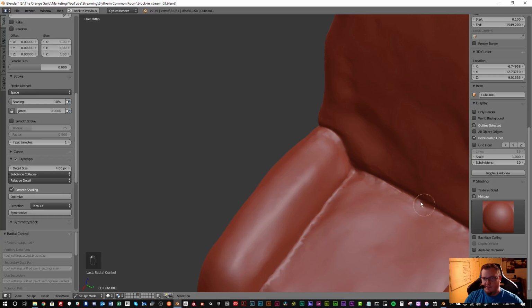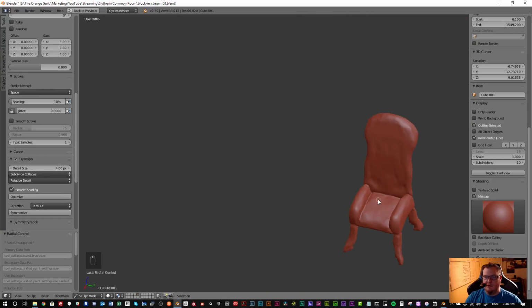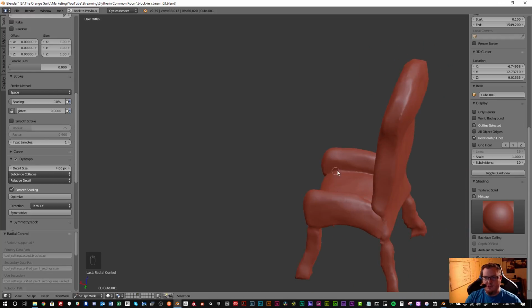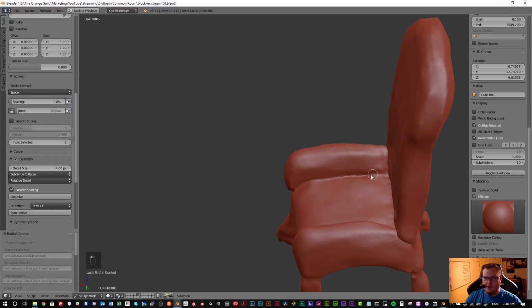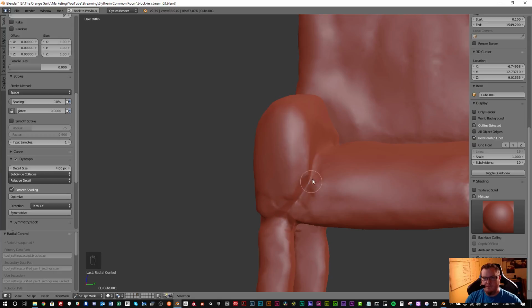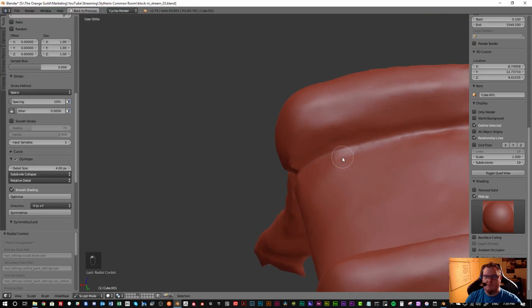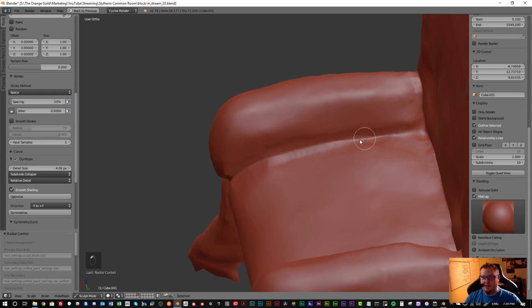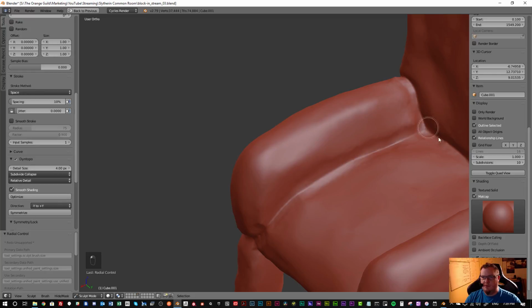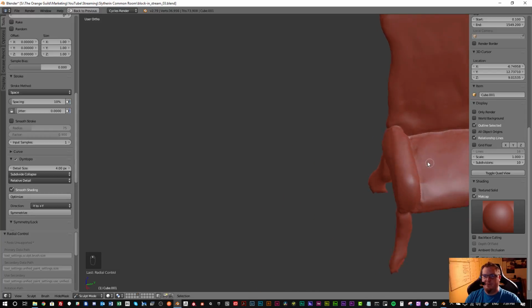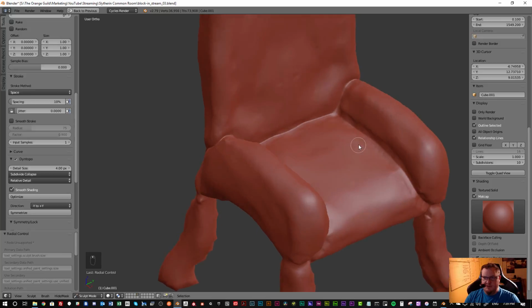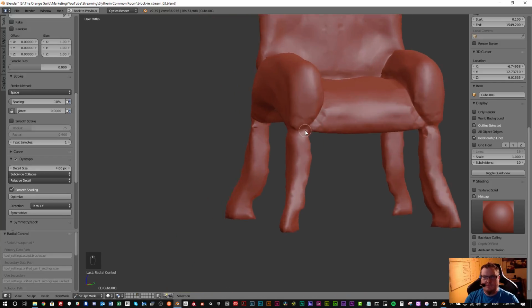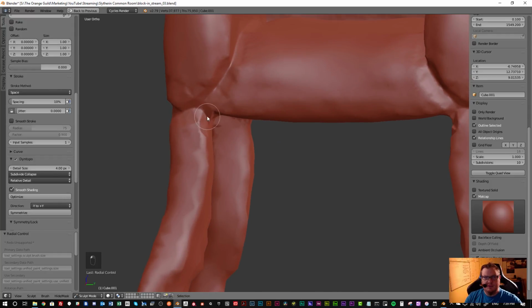Okay, so let's crease this up back here. And then you can automatically see from a distance how much better that looks now that we've taken a short amount of time to go back over this and crease that up. If you're having trouble getting straight lines, you can use the smooth stroke here, which will delay how your mouse reacts. I use that quite often depending on what I'm doing. Okay. So remember, with symmetry on, it's saving us half the time there, so that's good. Go ahead and copy this same strategy around here.